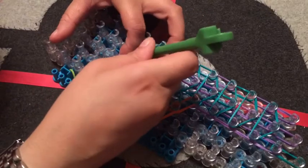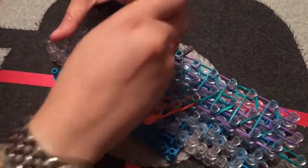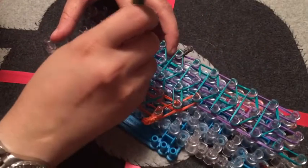And then the purple one, because it's on top. And then this green one.